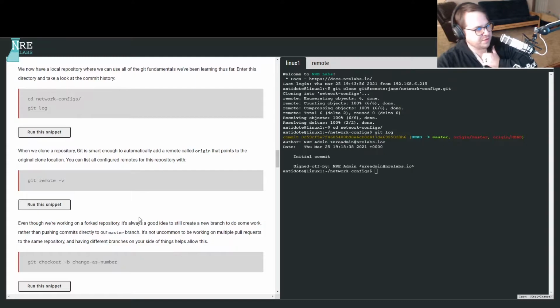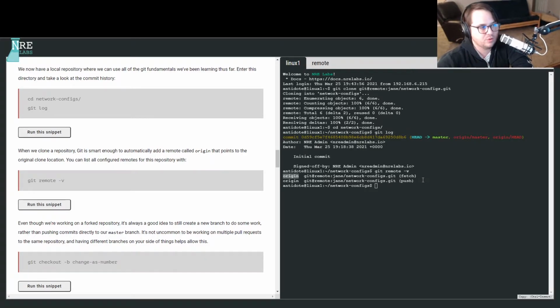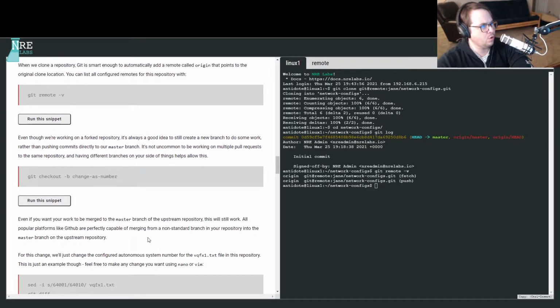Okay, so the other thing that I want to bring up, and this is something I explored in the last chapter, is that git clone actually already sets up a remote for us. So that's something else we don't have to do when we use git clone: it already sets up a remote under the name origin using the URL that we cloned from. So git@remote:Jane, again our username, /networkconfigs.git. So this is basically the origin remote for our own fork. So anytime we push or pull from origin, it's going to be pulling and pushing from that repository, which is exactly what we want.